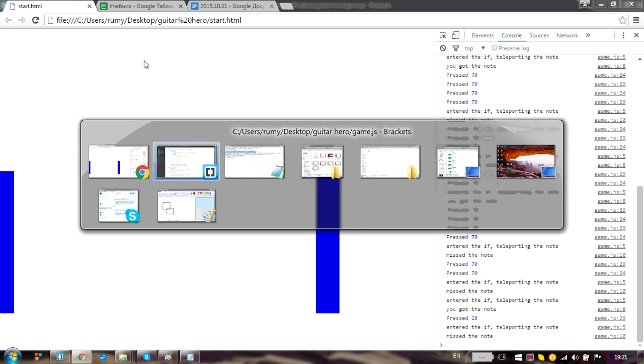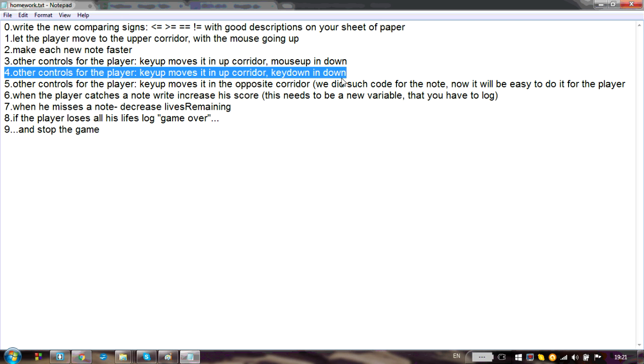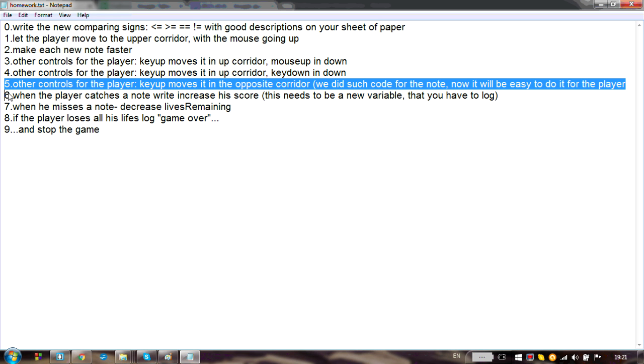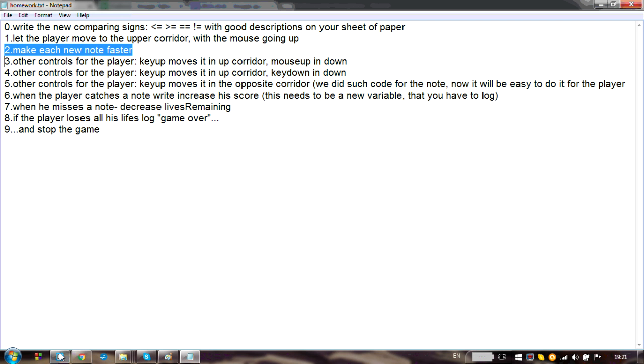And this is exactly what I wanted in task 5 from your homework. I will do one more of your homework tasks, and it's the task with the speed of each node.